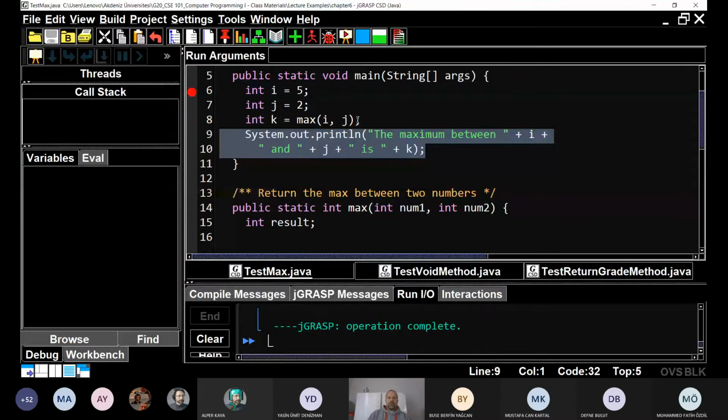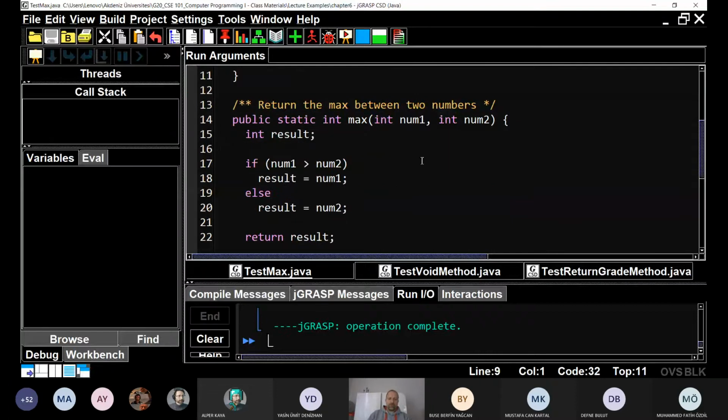But if a requirement for a method, like in a program, for example your assignment 2 that is out there, says return this value, then it needs to return something. If the method says display this value, then it needs to display that. Two very different things. Make sure you get to know the difference between what it means to return a value and what it means to display a value.